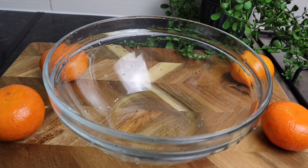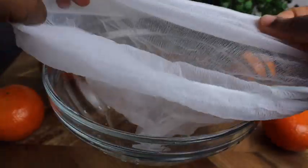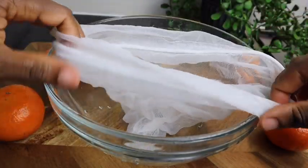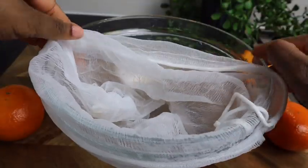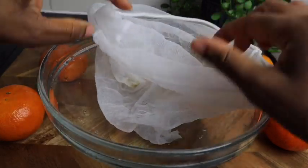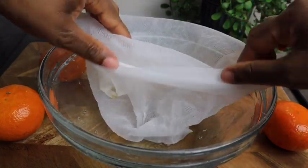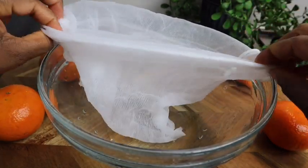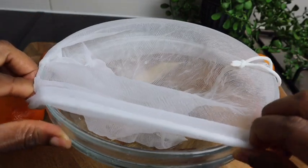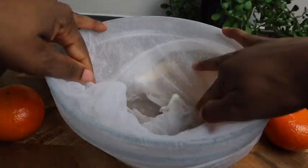So now that my orange is all blended, now I'm gonna strain it, okay, because I want my juice to be nice and smooth. So I'm just gonna put one of these bag strainers over it. You can always use a normal strainer, okay? And I get this from my local supermarket, guys. They should sell something similar to it on Amazon. You have to check it out. Yeah, like so. Oops. Yeah, that's perfect.